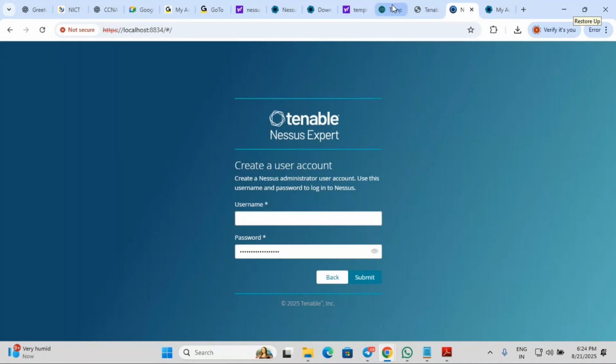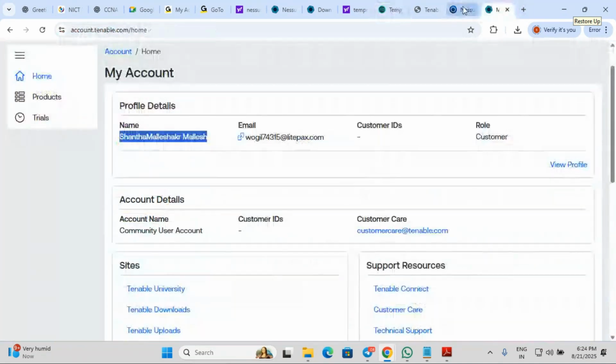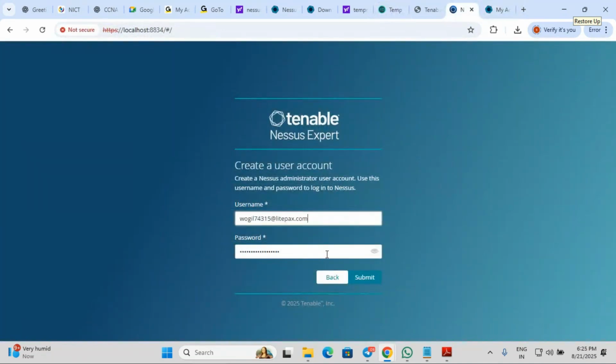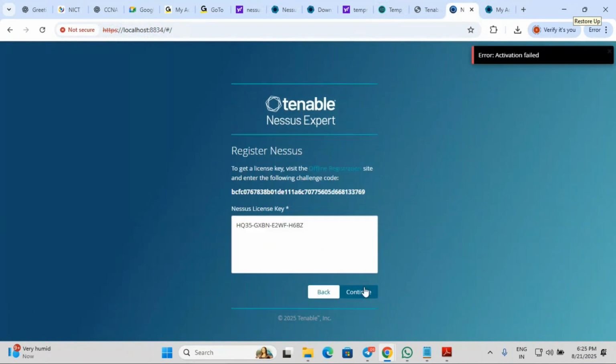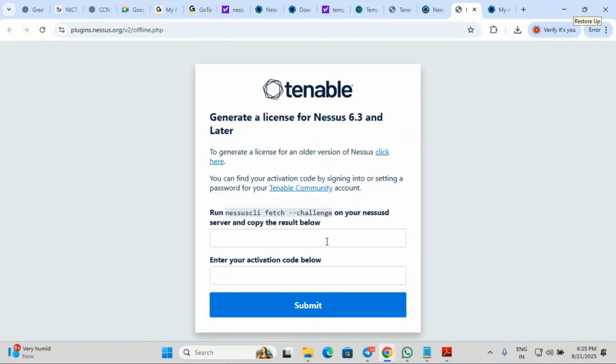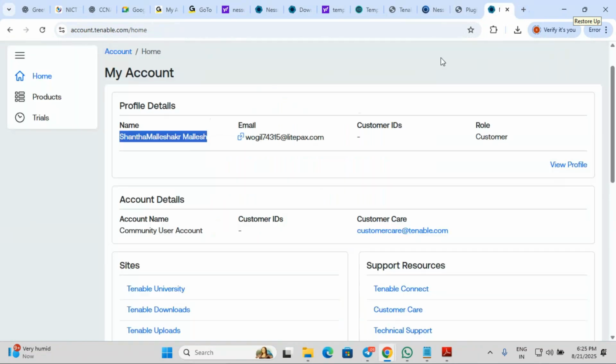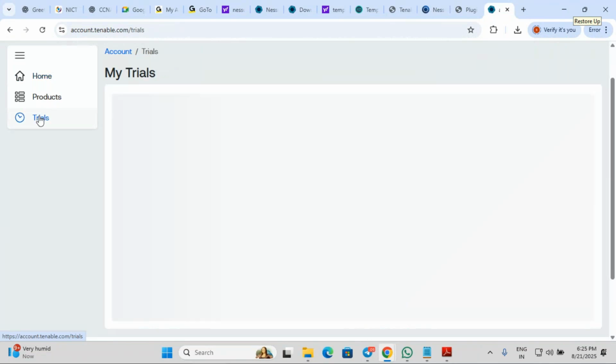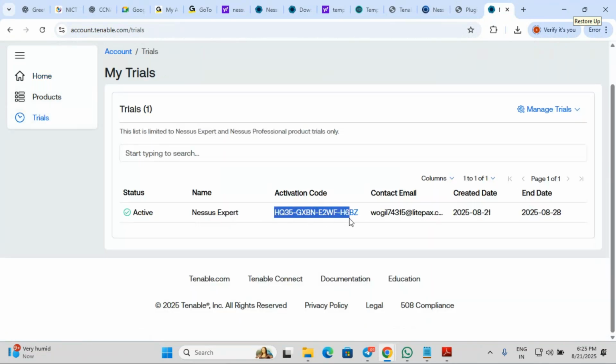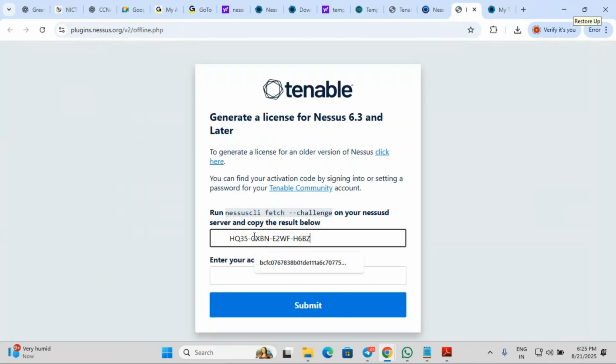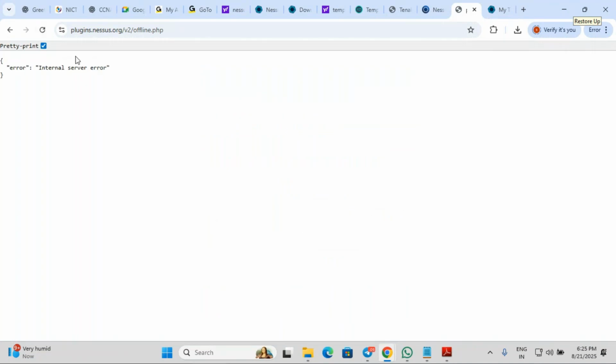Okay, I'll try to use my login ID and the same password. It's also not working.